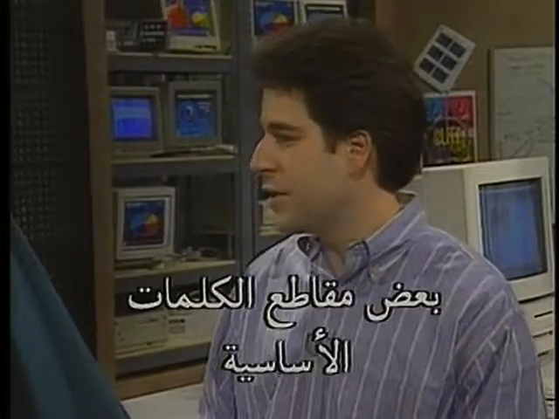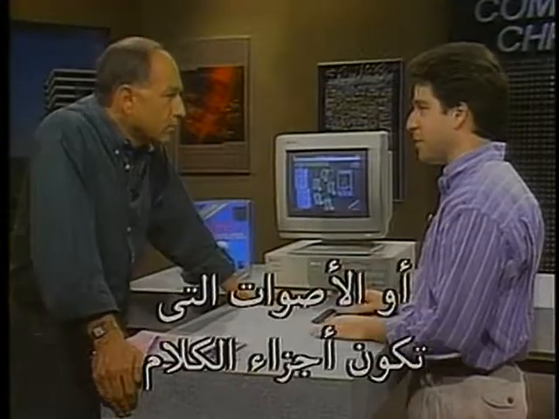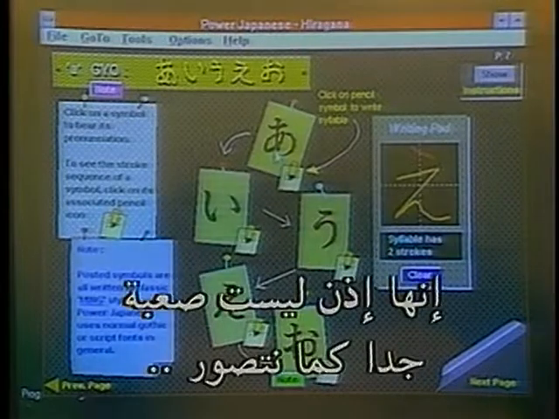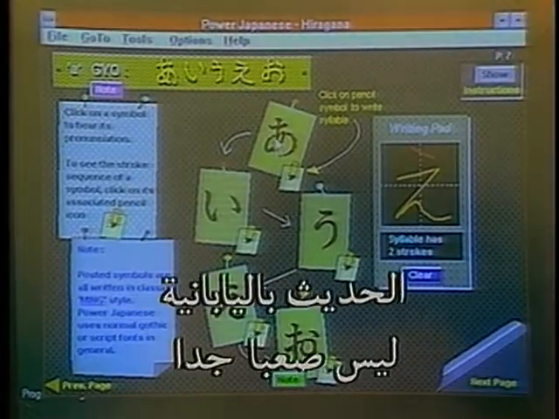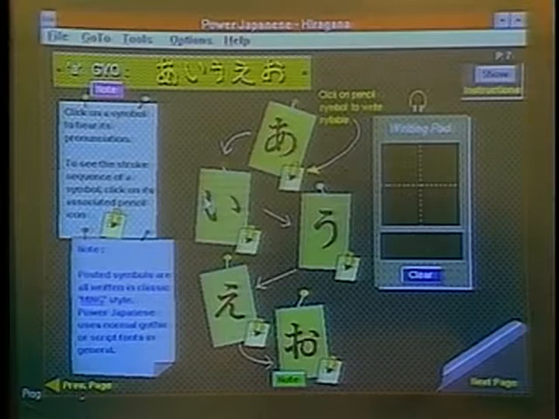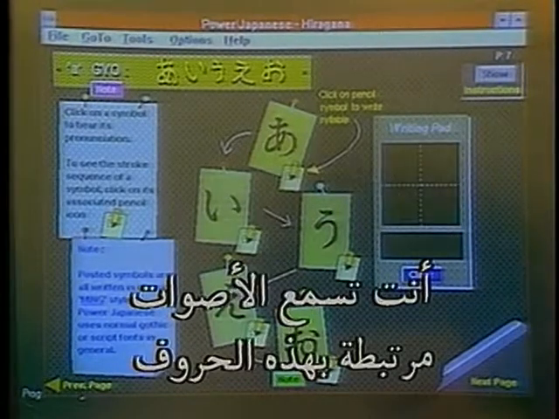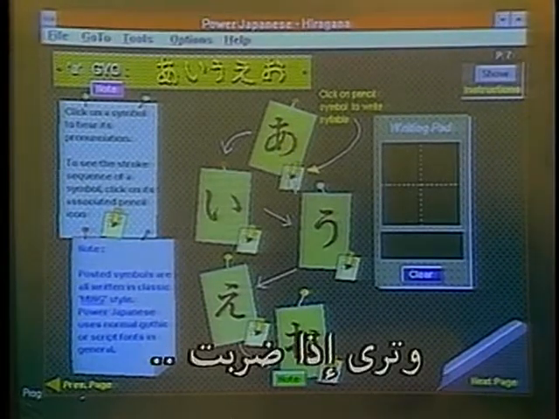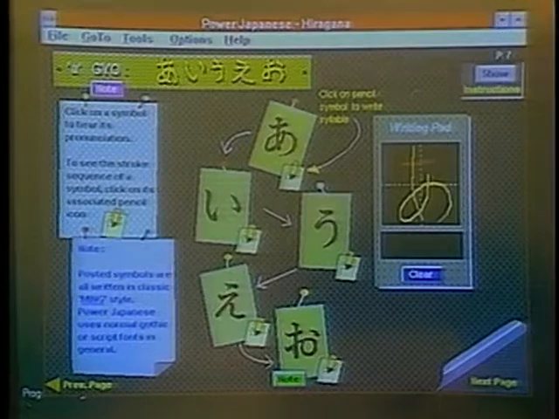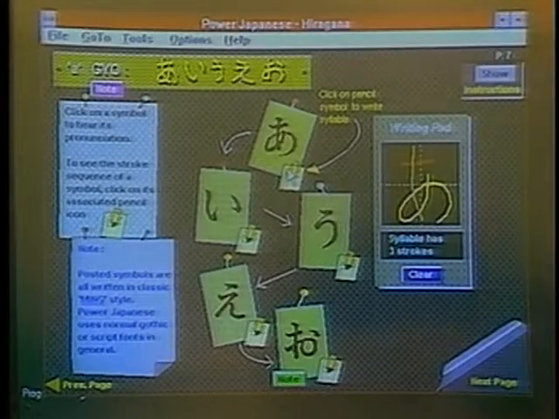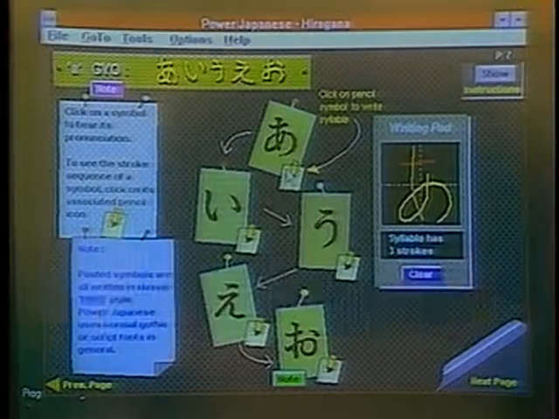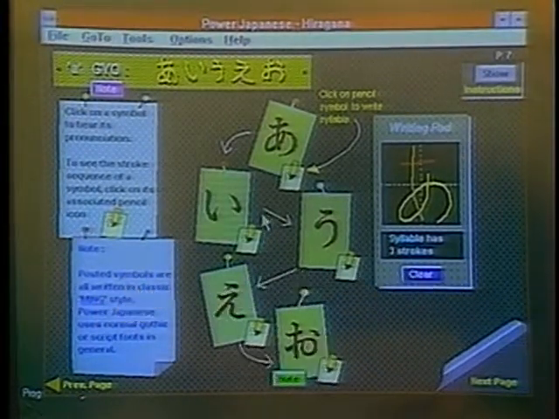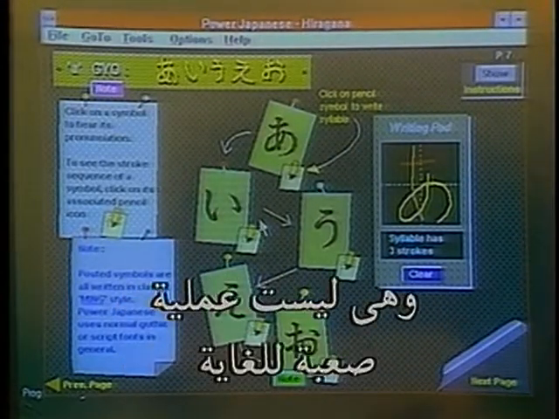Where the course starts out is learning some of the basic syllables or sounds that make up the spoken part of Japanese. It turns out that there are only 46 sounds, so it's not as totally overwhelming as you think going in. Exactly, for the spoken part of Japanese. Here there are the sounds associated with each of those characters. You can just click on a character and you hear the pronunciation. You can also see, if you click on a pencil icon here on the screen, the actual stroke order of each individual character, so that on your own you can begin to practice your writing. That helps and reinforces your learning these principal sounds. Most people go through this part of the course and learn the syllables in about a week and a half, which really isn't too difficult.